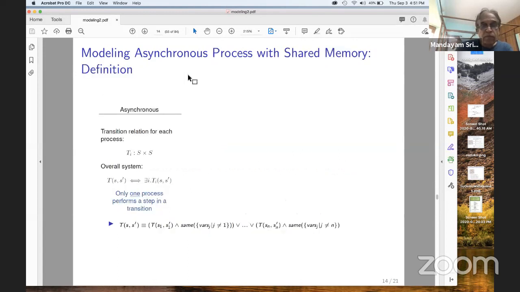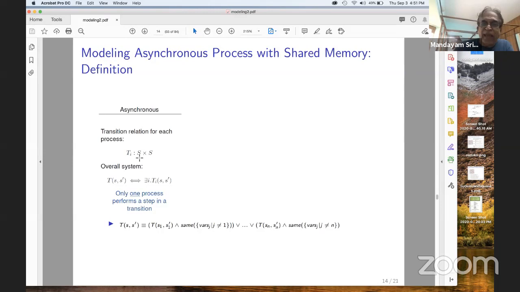Okay, so I'll just take 5 more minutes, and I will end today's session. Modeling asynchronous processes with shared memory. Here, the state of the combined system will have to include the local states of each of the process components, and the shared variables will have to be included, but as a single instance.